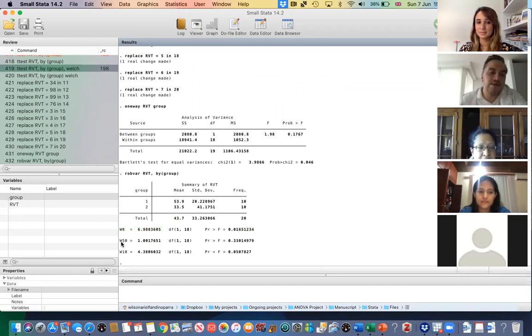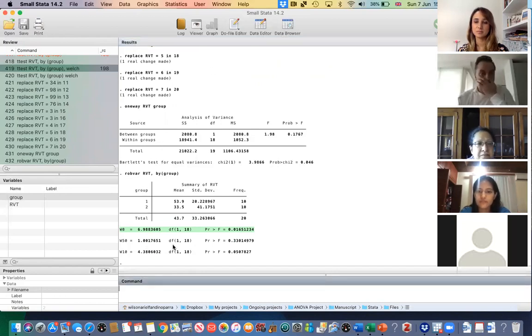So W50 means the mean, and W0 means the median. And because my data is so different, because I made it different, you should look at this one. You see how interesting this is? So you should look at this p-value, because my data are not normally distributed, because I made it on purpose.